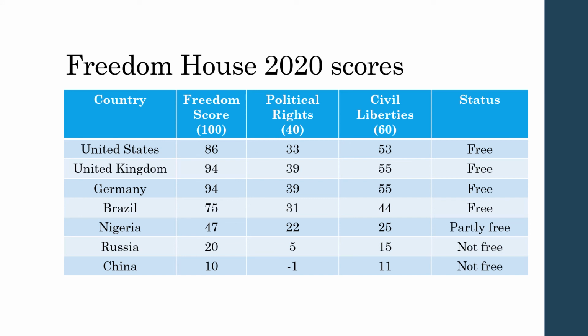Freedom House report. It's obvious that a country like China, with a -1 on political rights, is rejecting the democratic idea. You might want to speculate on the discussion board about why you think that's so. Why you think Russia, which used to be up in the 70s and 80s, is now at a 20.